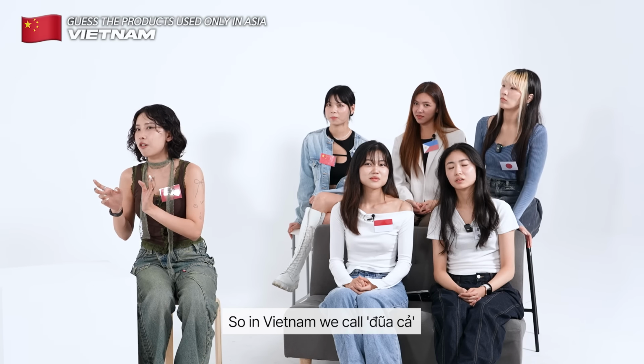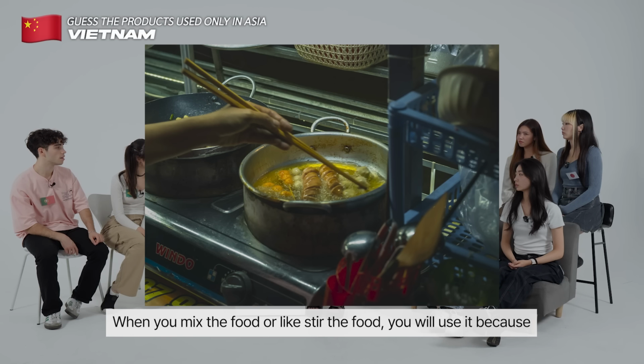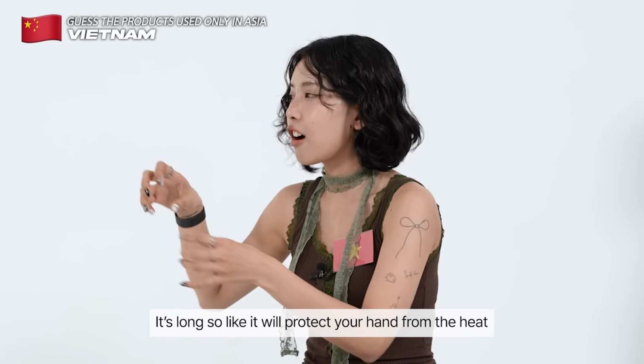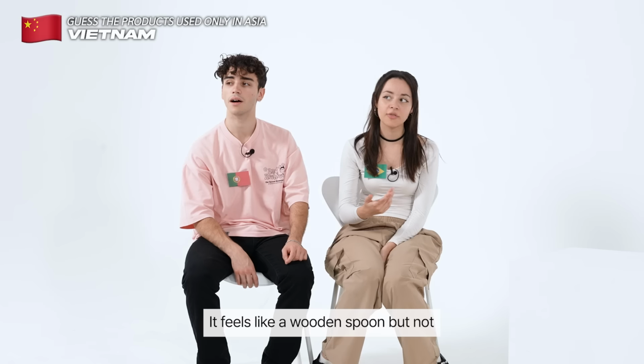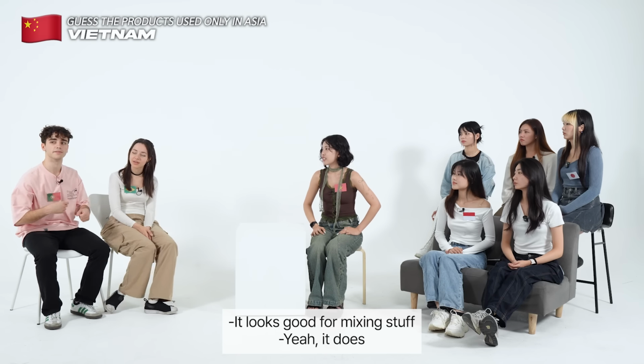In Vietnamese, we call it lu cải. It's for cooking. When you mix or stir the food, you use it because it's long, so it will protect your hand from the heat. It feels like a wooden spoon, but not spoon shaped. It looks good for mixing stuff.